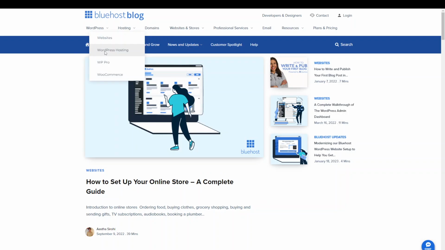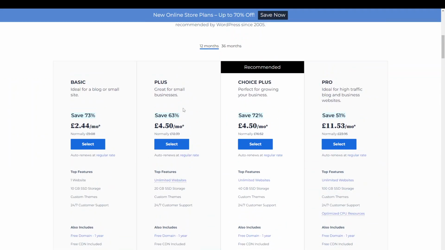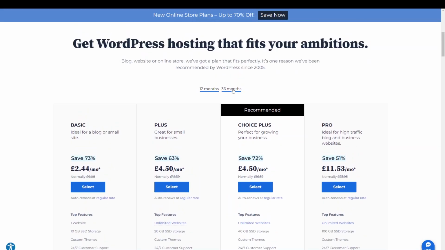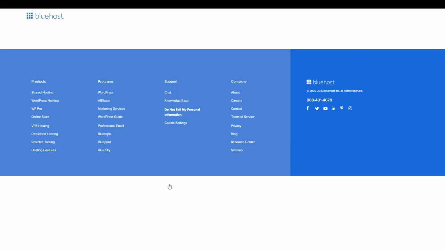Once you've selected a plan, for example this one here, what you want to do is click on select, and make sure that the plan has the billing cycle that you want. For example, on Bluehost they do 12 months, but they also do a 36-month billing cycle. You'll notice that with the 36-month billing cycle there's more savings. The longer your billing cycle, the more savings there are, and a lot of web hosting companies offer that. They offer different billing cycles for different plans. So you'd select the billing cycle that you want, and then just follow through the procedure.